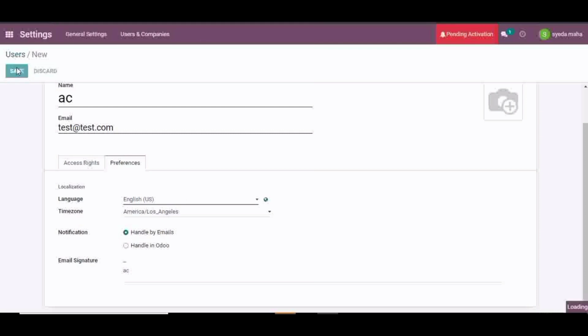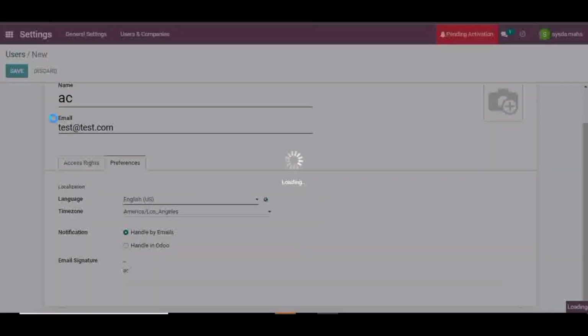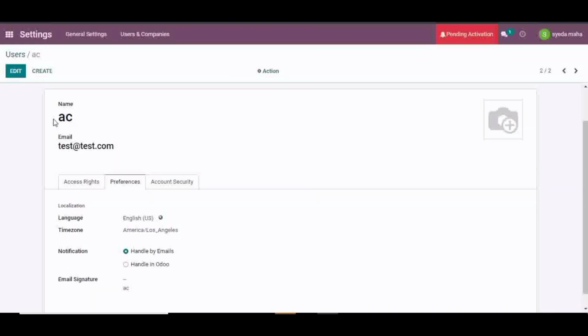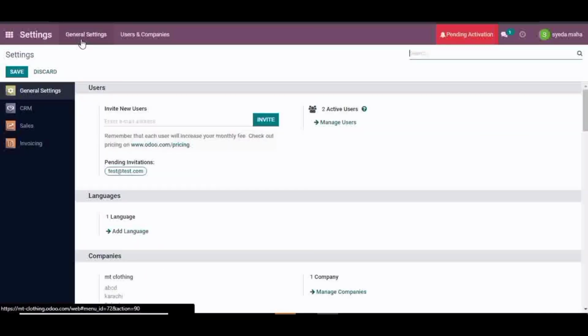Now save this. Once I create the new user and I save it, it sends an invitation email. So she can go ahead and click on this in her email and create her password and all that information. As we can see, the invitation email has been sent, and then if we go to our dashboard on the settings application by clicking on the dashboard button, we can see we have that invitation pending.